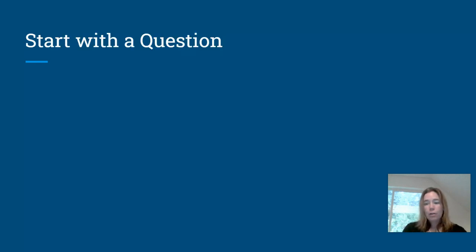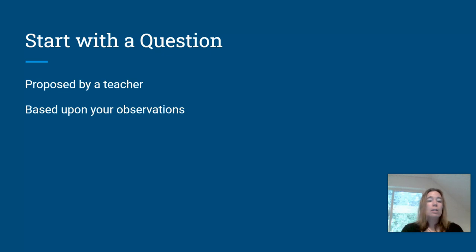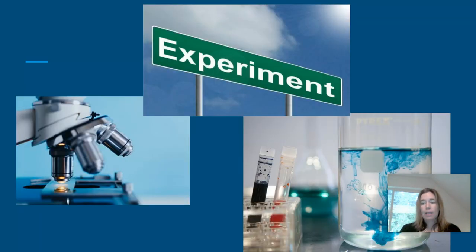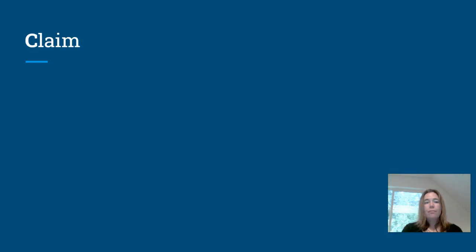All right, so we're going to go through this process with an example. You'd start with a question. A lot of times it's going to be proposed by a teacher, or it could just be based upon your observations if you have a more open-ended investigation. So let's say it was proposed by your teacher. This is the question you need to answer. Is air matter? The next step would be an experiment. And again, you try to develop a controlled experiment that allows for the testing of just one variable at a time. Hopefully, you have good data, and then you can start thinking through your CER.